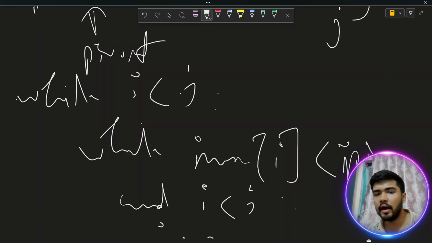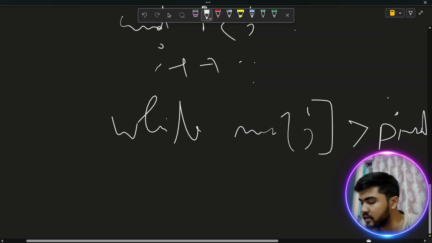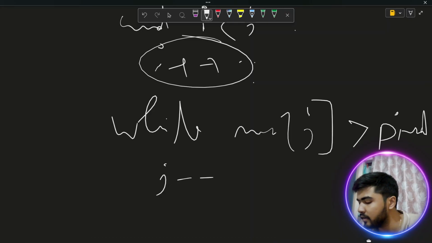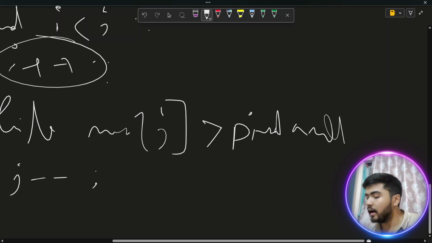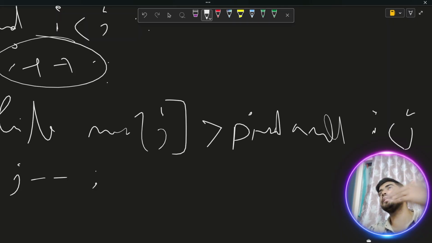We don't do any operations with that element, we just do i plus plus, and similarly here j minus minus. That is an element where the pivot is smaller than my nums of j, so that is also fine. On the back side we have to do the reverse, where the element is greater than my pivot element. So this point is fine.